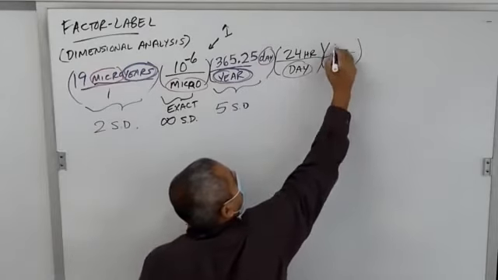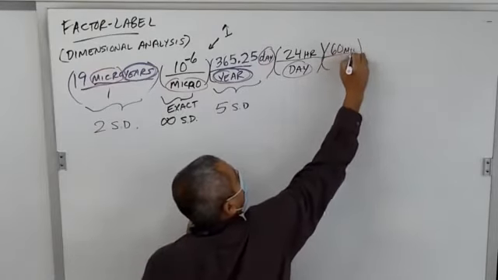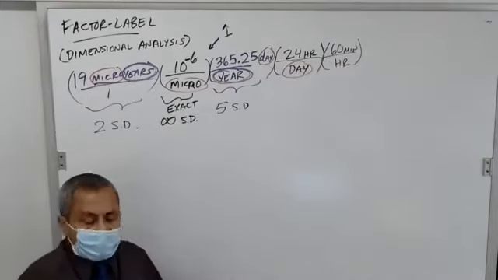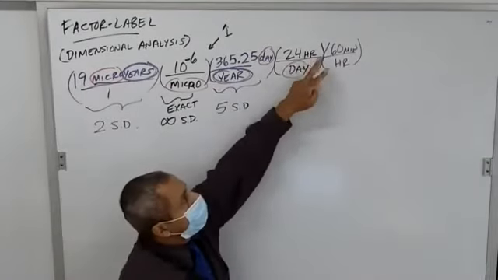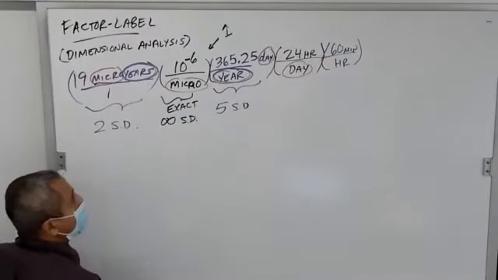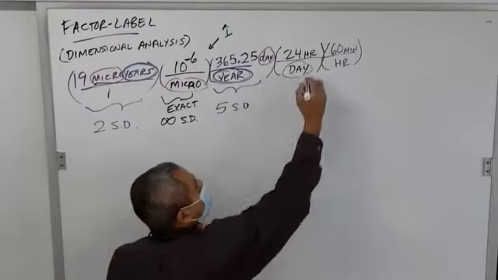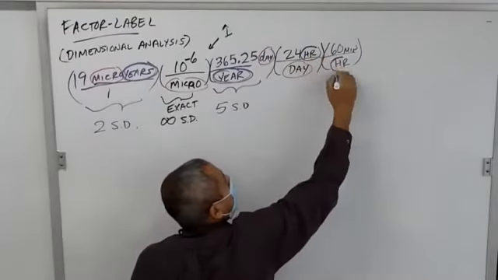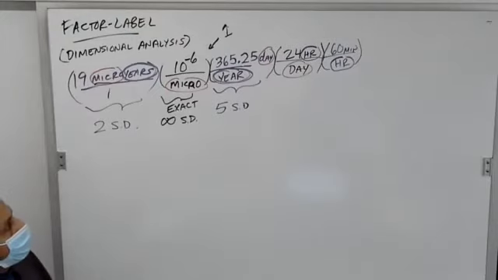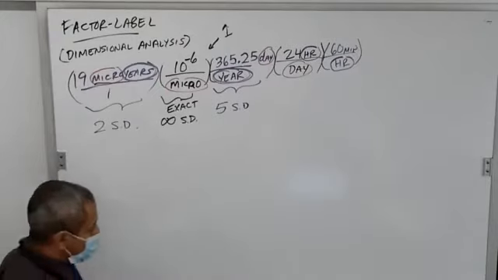Then you could just do it times 60 minutes over an hour. Yeah, the reason it's 60 minutes over an hour is that you want to divide out hours. Some people flip this and just say multiply by 60, but the reason is you want to get rid of the units of hours. I mean, you could do 24 times 60 minutes. Right, so now everything is going to be in minutes.